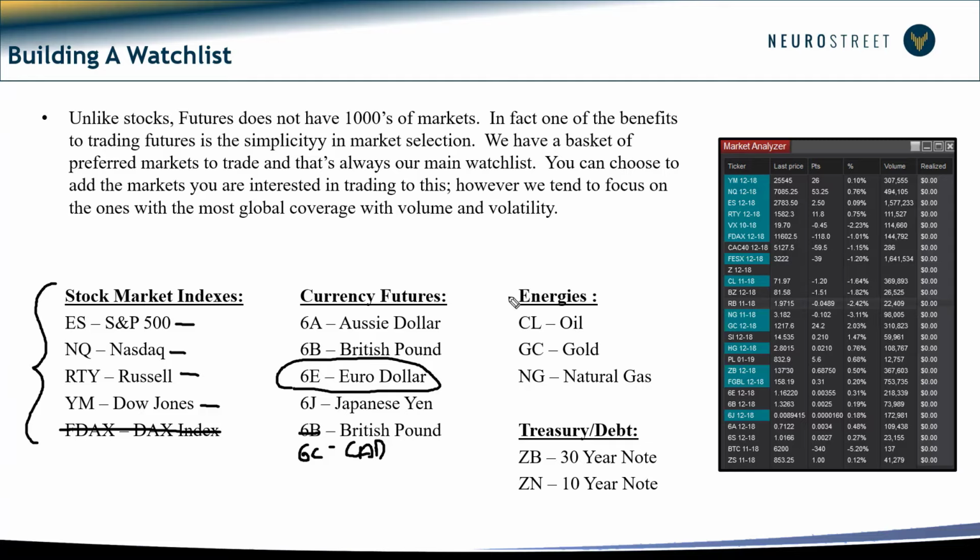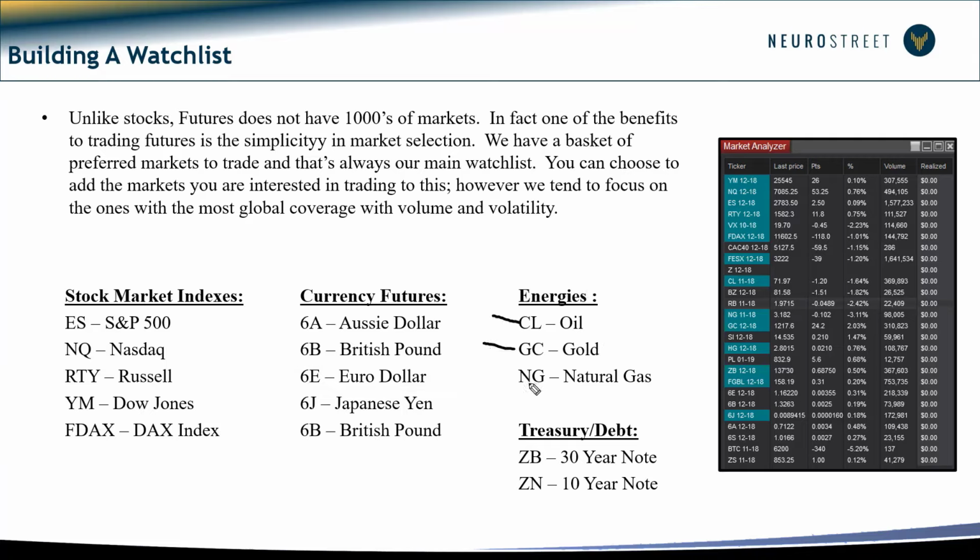Now for energy markets and metals, this should say energies and metals. It's crude oil, gold, and natural gas. So in the energies and metals markets, you're looking at crude oil, gold, and natural gas. Normally, it's just going to be crude oil and gold. Natural gas is what we call the widowmaker. It's very explosive and quite dangerous, and can be very extreme if you're not a good trader. So like the natural gas market or the DAX, these are very high-risk markets.